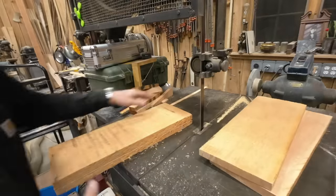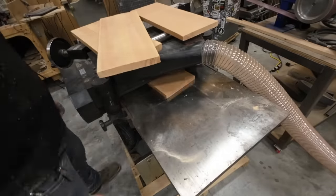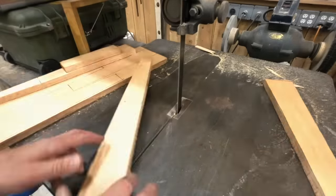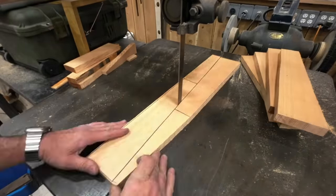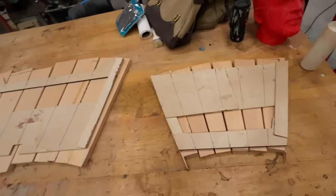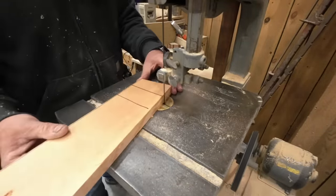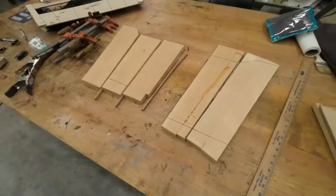And now I'm making up the seats at either end of the boat, which were a little complicated. I spent a lot of time off camera making the templates in 1/4 inch plywood. And now here, using my templates from my plywood, I was able to draw all these out, and there you see. I made my front and my back seat, and now here I'm taking all the planks from the back seat that goes right in front of the transom, and I'm cutting them to shape and size.